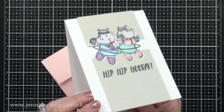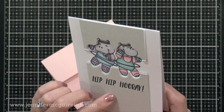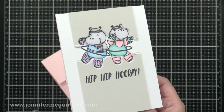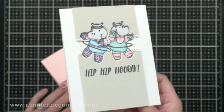I had originally planned to do just a white pen line there, but it kind of got lost on the light gray cardstock, so the dimension of the cardstock strips I felt helped quite a bit. There you can see how nicely the Crah Foam is behind that gray, and you have your image set back behind the die cut window.